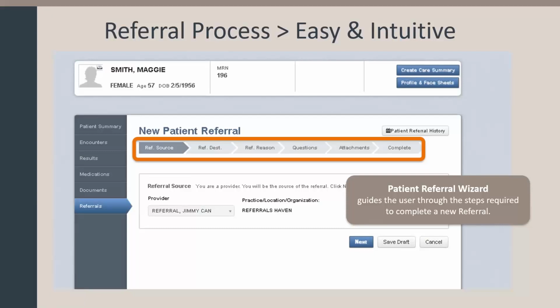And standardizing this process really decreases your risk of making mistakes, and it makes the experience a lot more predictable for staff. Like I said earlier, we do anticipate most settings have a clinical support staff or referral coordinator completing these instead of the provider directly. The application knows that and supports that process. So the first step will be to prompt me as the referral coordinator to let the system know who I'm completing the referral for.